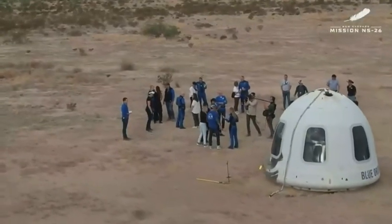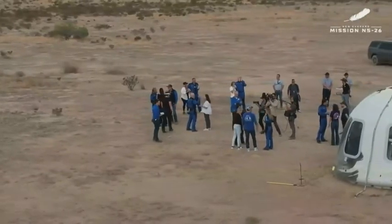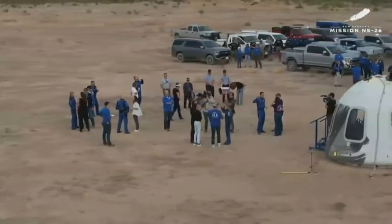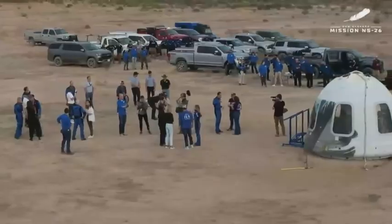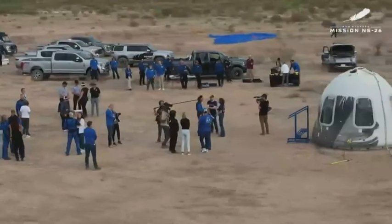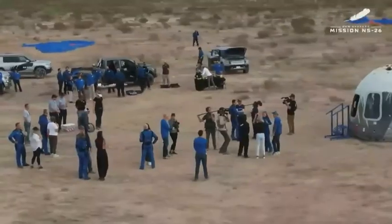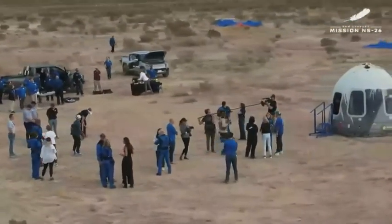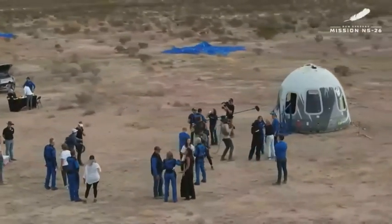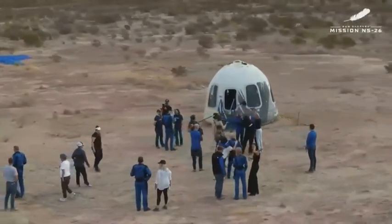We are. But that is going to be at least 35 times as exciting, and the rumble that's going to happen down there at the Cape. I mean, it is going to be huge. It is going to be absolutely huge. And by the way, just like New Shepard, it will evolve to take humans on board. And this same emotion, you're going to see that after astronauts have gone to space, gone to the moon. What we're doing here at Blue Origin, I just feel very fortunate to be part of the program, part of the company.